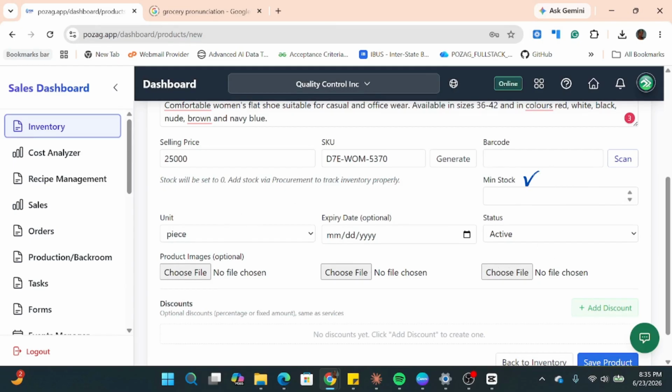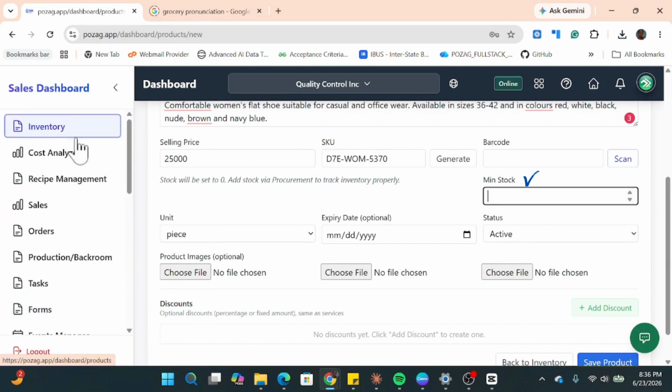Right here, you see the minimum stock, and I'd like us to pay attention to what's written here. It says stock will be set to 0. Add stock via procurement to track inventory properly. Now, while you can manually go ahead and add the number of stock available, it is very advisable to add these via procurement, right?